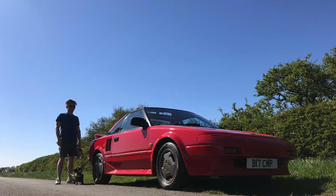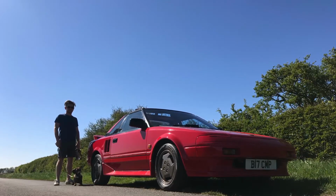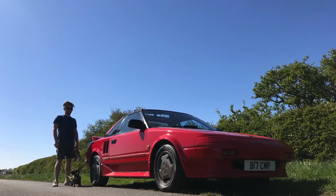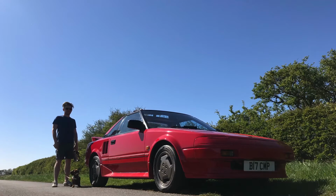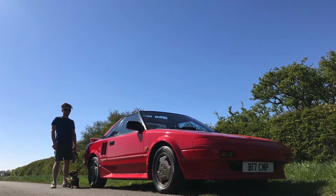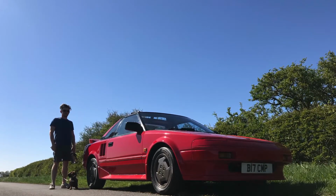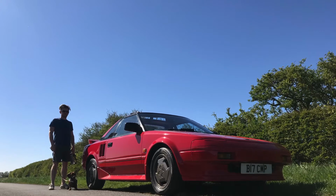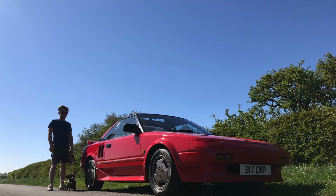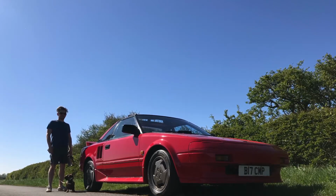But the truth is, I wasn't happy with the way that the throttle cable was pushing against the air intake. It just didn't look right, and it meant that the tension on the cable was a bit too tight. I don't know if you could see it on the video, but where the cable goes into the tensioner, it was sort of pushing over and wasn't good. So I ended up just taking the bracket off and fitting the standard one back on. If anyone wants to buy that bracket off me, you're more than welcome to have it.